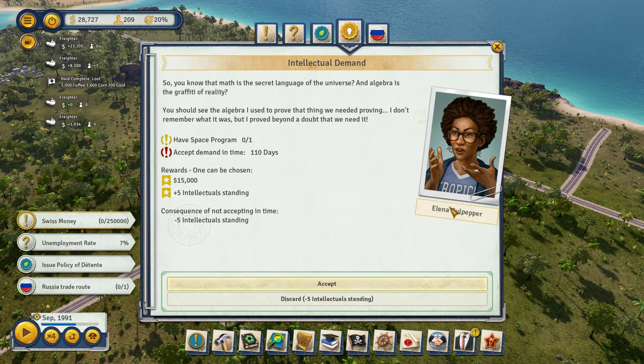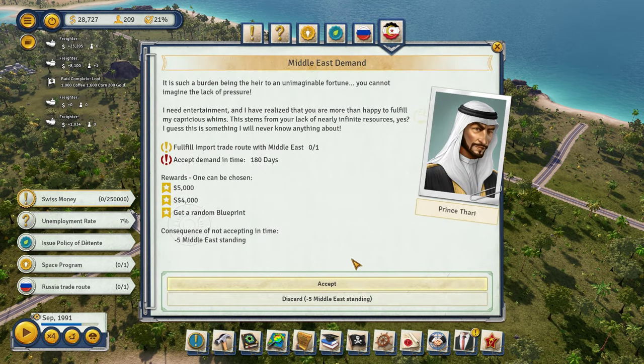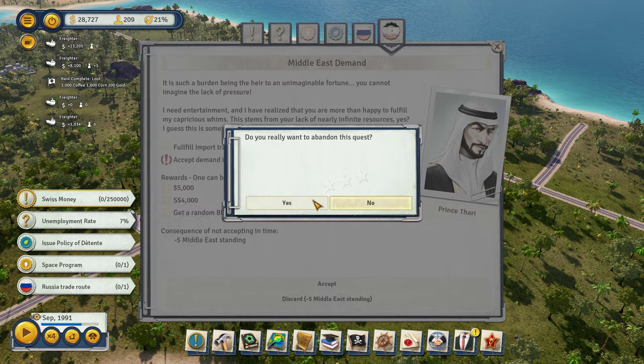So, you know that math is the secret language of the universe. It is such a burden being the heir to an unimaginable fortune.